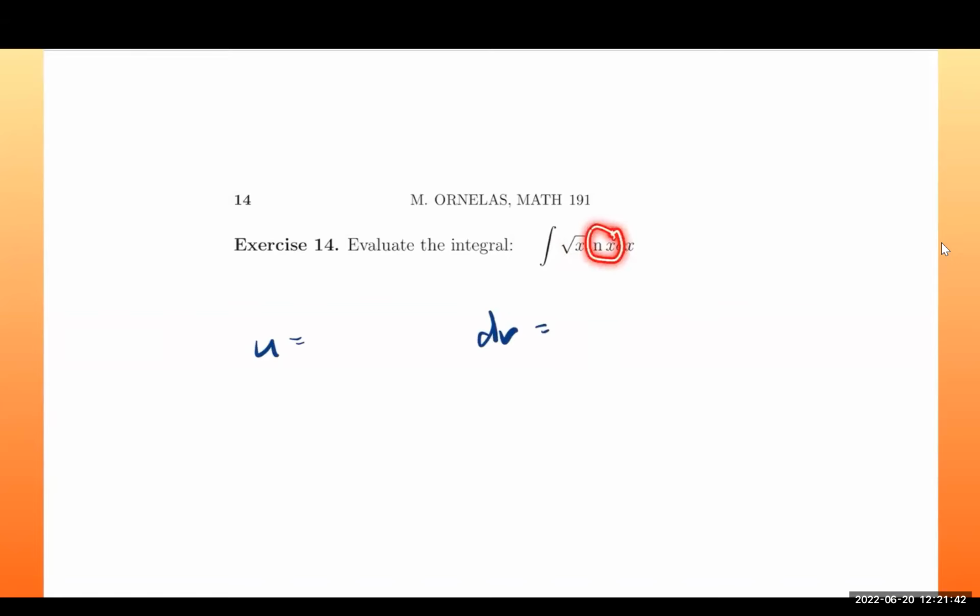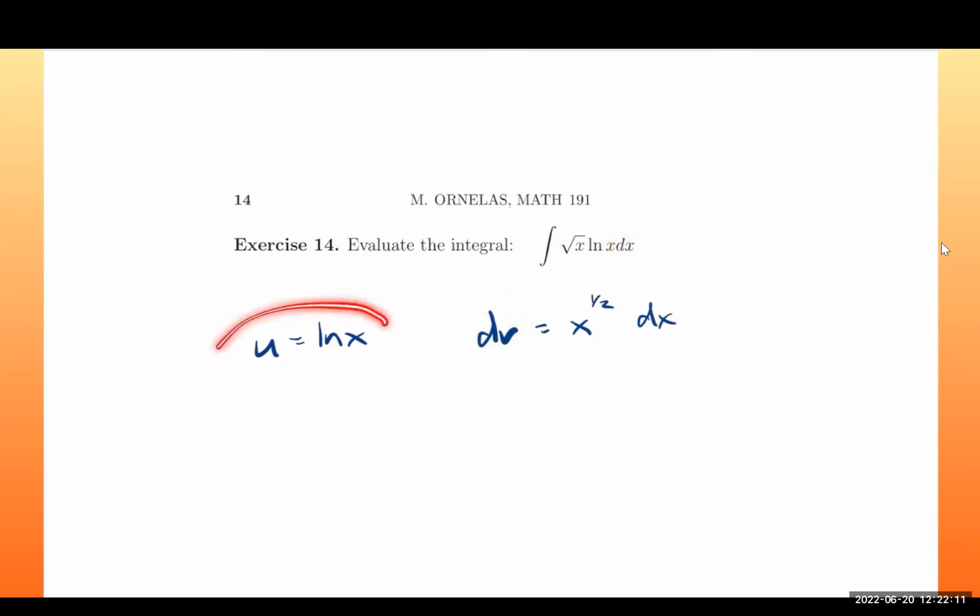So like we said, we don't want to choose dv to be ln x because that's too difficult to integrate, but this is easy to differentiate. So that's why I'm choosing u to be ln of x, which leaves radical x dx for dv. I'm going to change the square root of x to be x to the 1/2, and the dx always goes with the dv. For every problem, the dx always goes with the dv part.